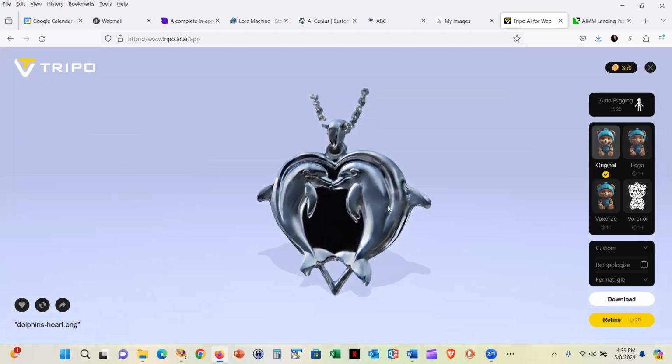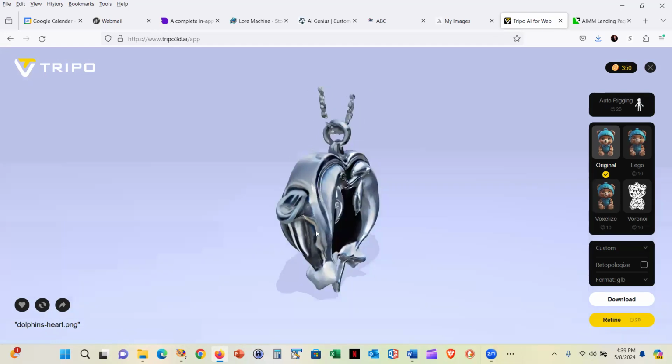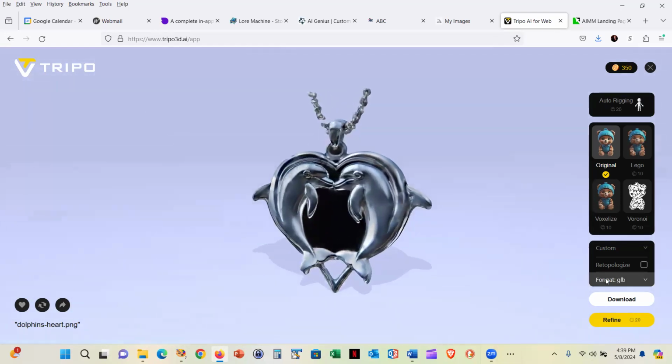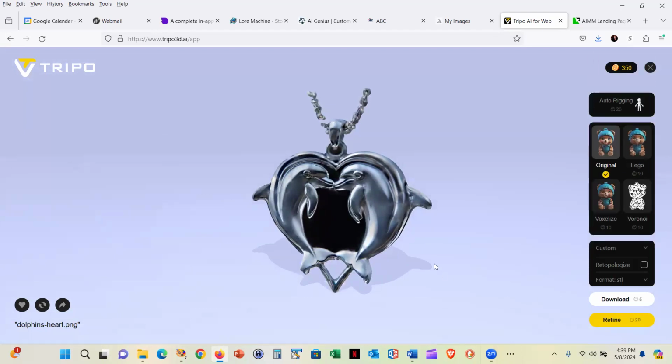We could make that be red, or we could cut that out. But this is now a three-dimensional object that we can change the format of to an STL file, download, and create a 3D print out of it.